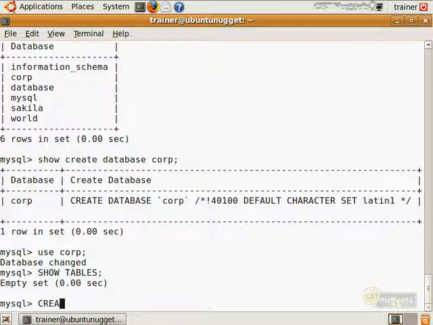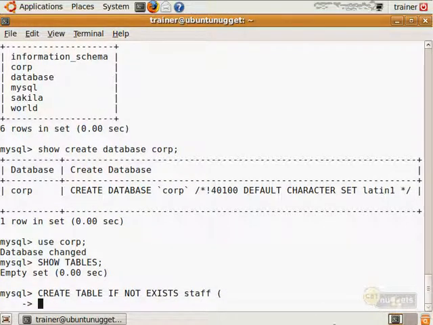So let's start this off by saying create table if not exists. Remember how important the if not exists is as a general best practice, and we'll call this table staff. We'll open up the column definitions with an open parenthesis, and then we can start in with our columns. Traditionally, I, and perhaps you as well, define ID columns first, and I'll just name this one very simply ID, and I'll use the integer data type.